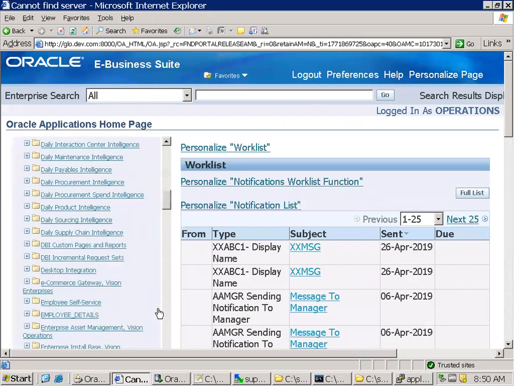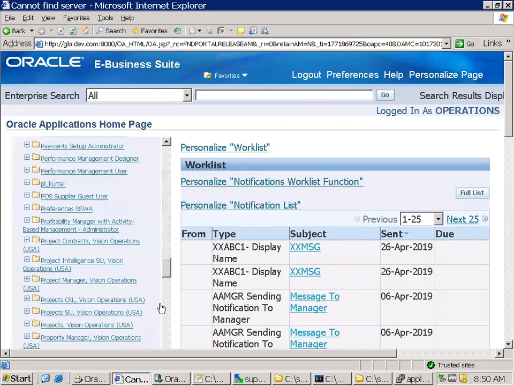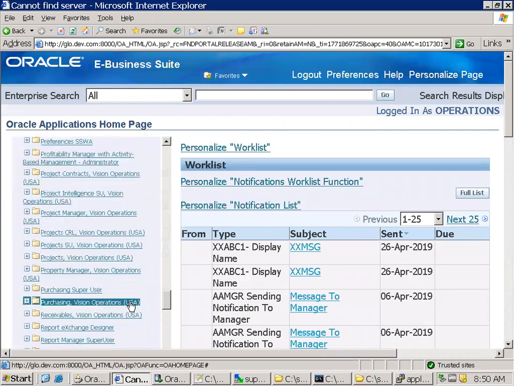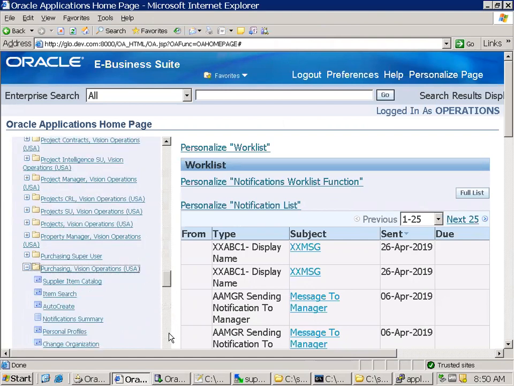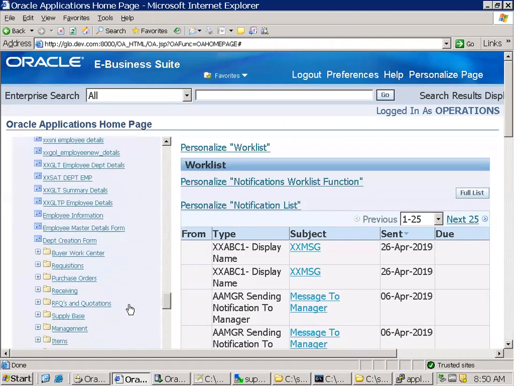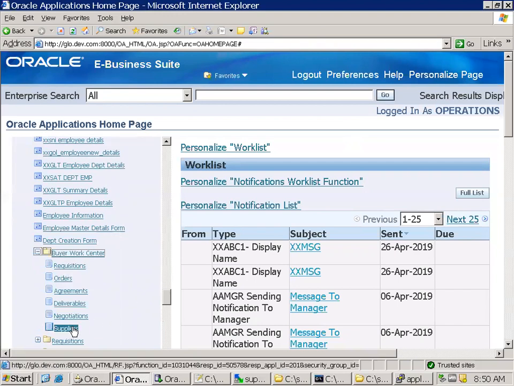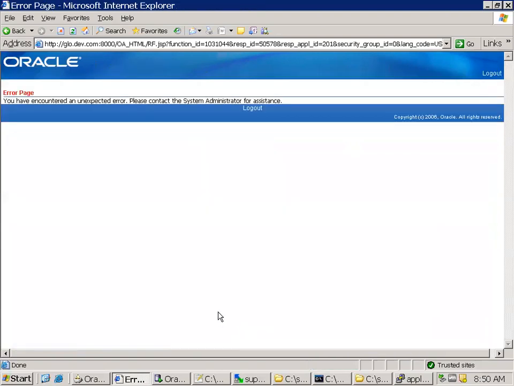Purchasing super user, GHIJQL, purchasing super user vision operations. The first thing we have to identify is that bouncing is done. Let us say, worst case, when we click on the page, if it is not opening, mostly it has to open because as of now we have not performed personalization. 100% it has to open, but worst case if it doesn't open, the only option is to delete your Vivo extension, which you have done. Yeah, got it.